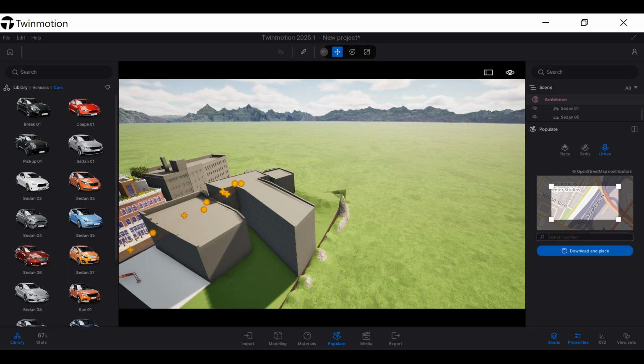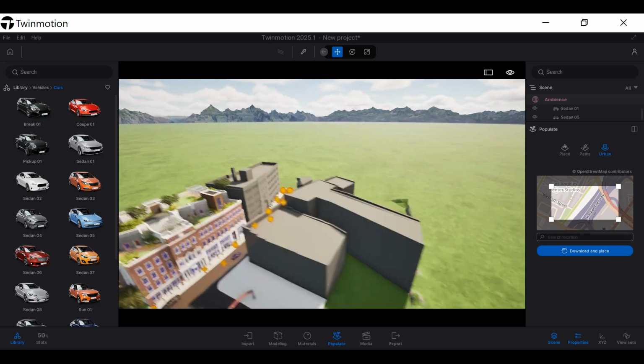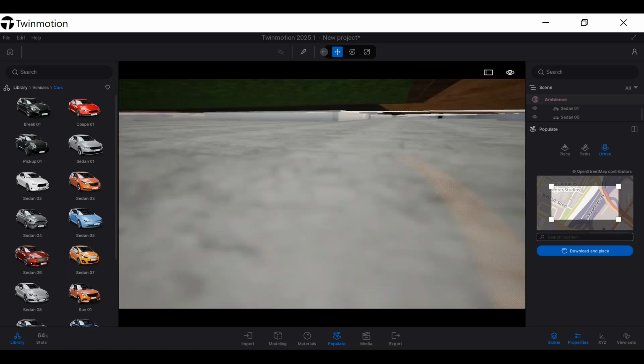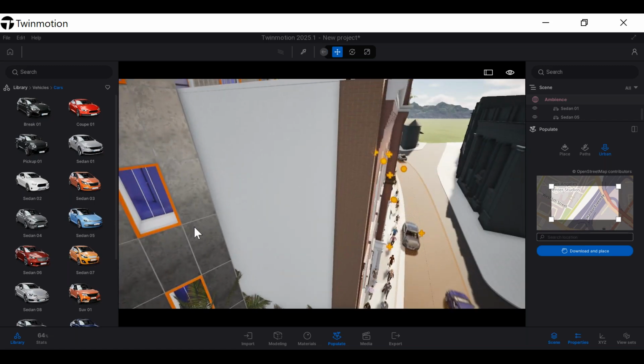That's cool. All right, Andrew's asking, how does Twinmotion material/textures handle wrapping around corners? I think it does it pretty well. So it's as simple as pretty much just applying your material to the wall, and it'll basically encompass everything.